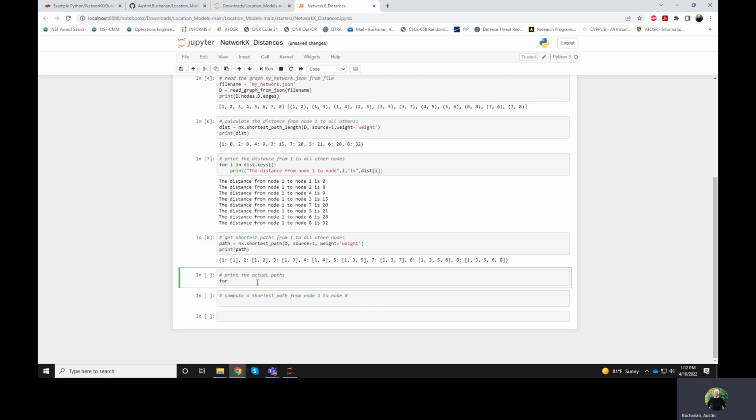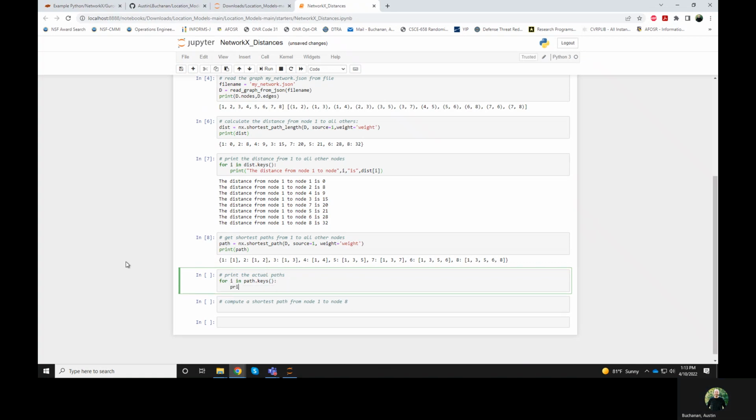We can also print this out for each node specifically. So for every node i in path.keys, a shortest path from node 1 to node i is, and then the path for i.